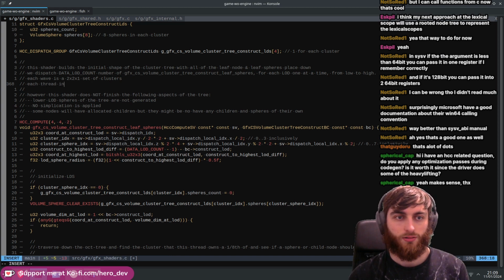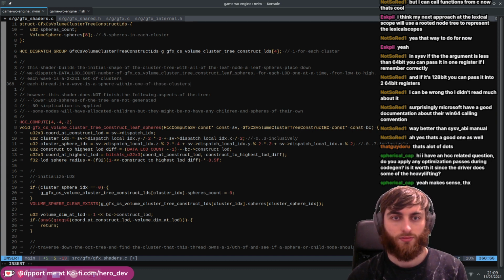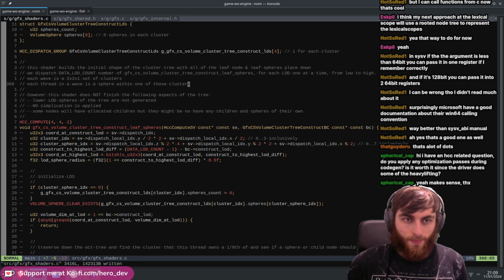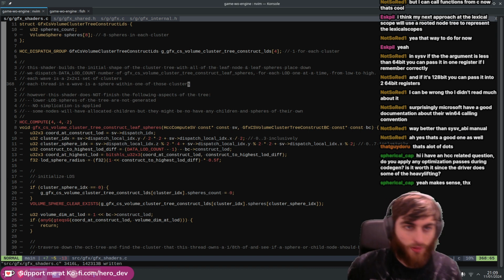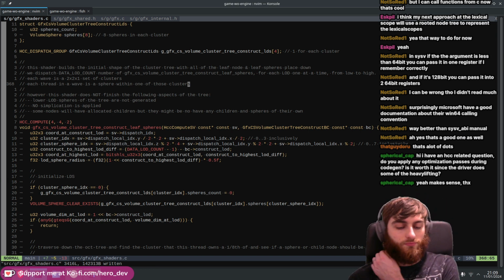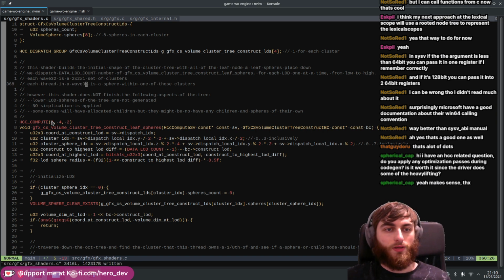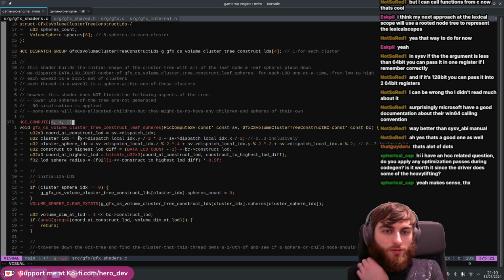Each thread in a wave is a sphere within one of those clusters. Ta-da! Each wave 32, let's be obvious about it. Alright. So 32 threads. Kabam.